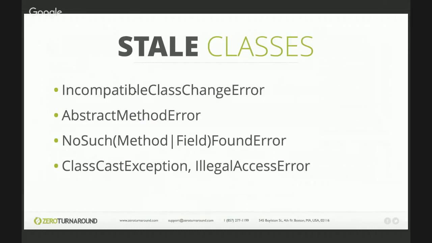Stale classes: there could be a number of different exceptions which you might get, which don't actually look like class loading issues. Some of them suggest that there is a problem with your code, for example AbstractMethodError or ClassCastException. These could be subtle changes that you've made that haven't been picked up, and as a result, you're seeing slightly different exceptions, things like IncompatibleClassChangeError or NoSuchMethodError. These are the kind of exceptions where you can look at it and think there's a clear difference between my code environment, my IDE, my source, and my runtime.